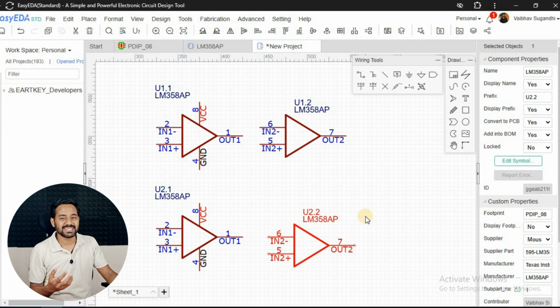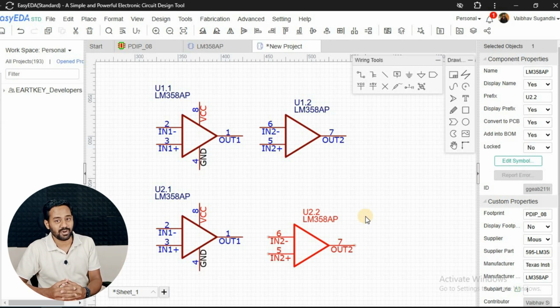It makes more sense and looks more aesthetically good for design engineers or schematic engineers to design a circuit using these kinds of symbols. I hope you understood the very important concept of creating 2 different parts in a single package IC. Alright, I believe that you have enjoyed and understood the entire tutorial of creating a dual operational amplifier design in a single package. I hope you understood the entire concept here.